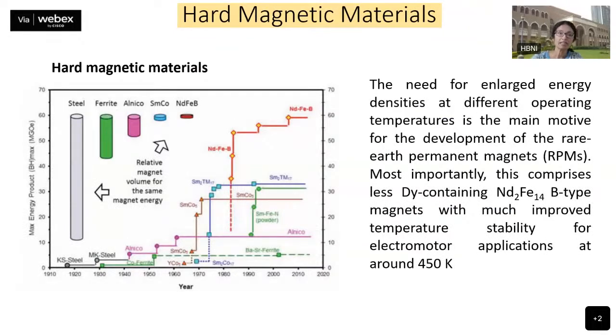So among the hard magnetic materials, these are mostly the ones which form permanent magnets. In this case, you have a particular magnet, and for the first time when you expose it to an external magnetic field, by domain wall motion and domain wall rotation, the entire magnetization, or the magnetic moments, get aligned to the external magnetic field. And when you remove the magnetic field, it stays in that form. So it forms a kind of permanent magnet.